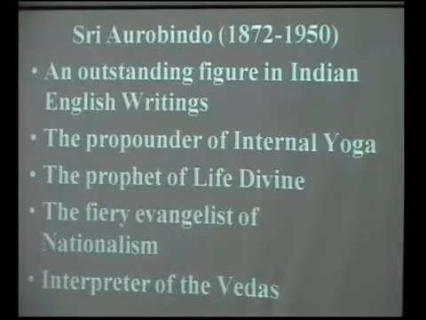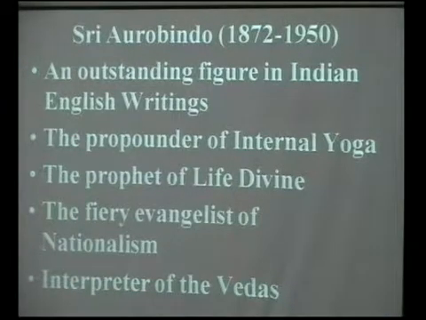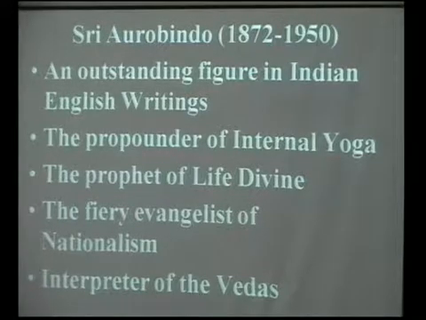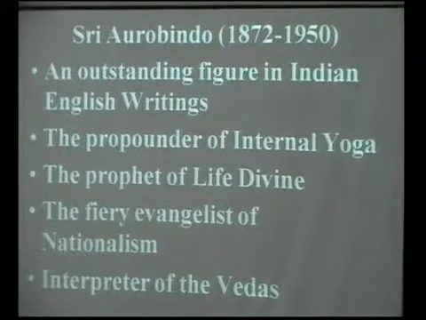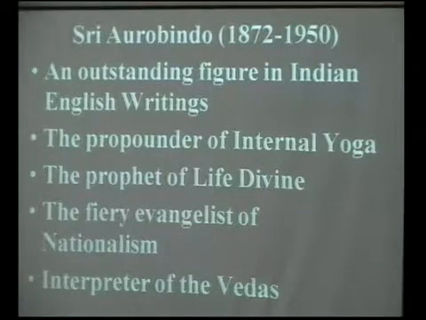Sri Aurobindo is a name that goes with Tagore. He is an equally outstanding figure. To him, we must give the credit for being the propounder of the notion of internal yoga. He was the writer of a famous collection, Life Divine, and one of the earliest interpretations of the Gita, the Vedas, the Upanishads comes from him. Here is his picture.